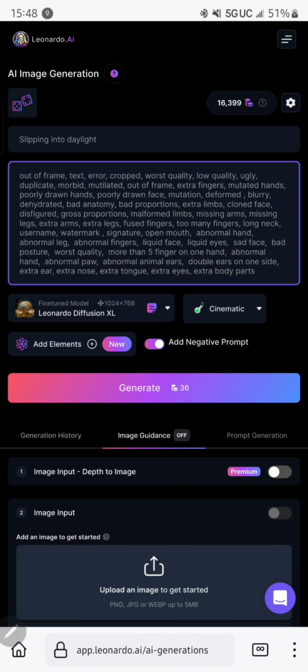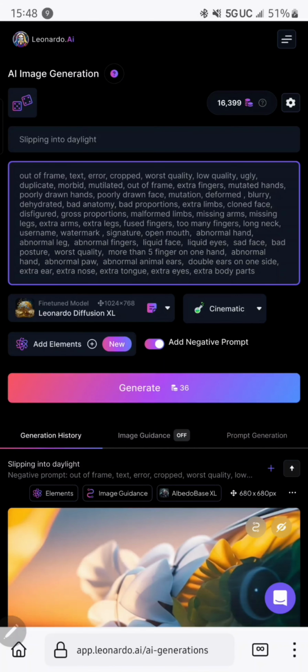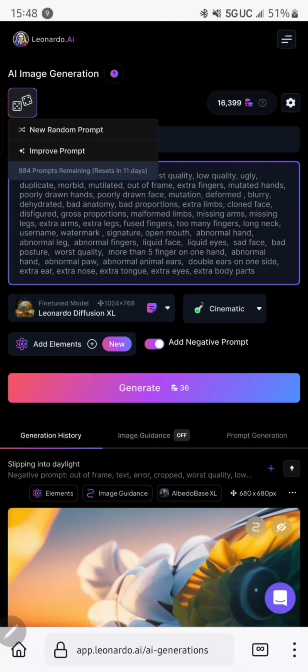So we're going to use, and you also could use this on the web version on iOS or Android, but we're using the Android phone for my Android users out there. And what we're going to do while we're inside a web browser is click on the dice, which gives you a different random prompt. But let's say you don't want to use the random prompt.